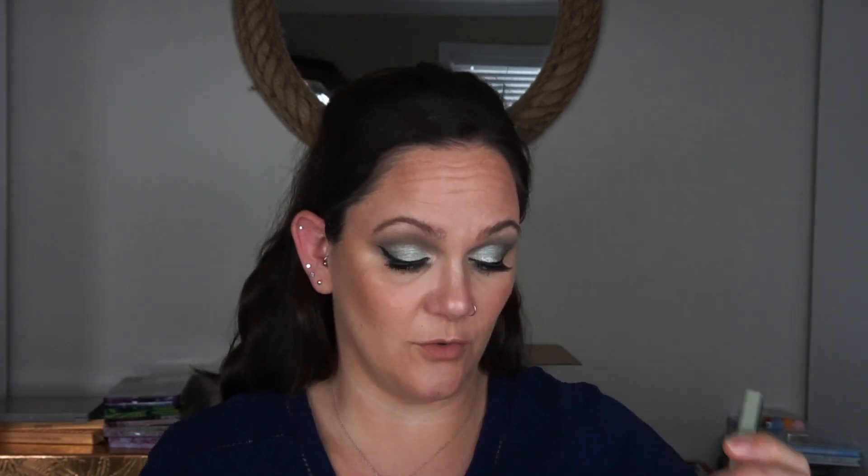I just love these greens and I can't wait to use the pinks and see how they perform. I'm a little frazzled because I'm getting ready to leave and take the kids out, but I'm so excited this came early. I apologize for rushing — it's just my excitement combined with a time crunch getting two kids ready, but I really wanted to use this palette today because it came early.